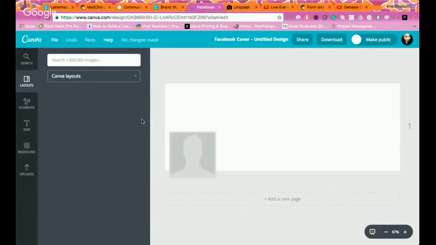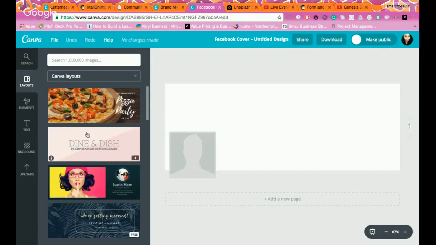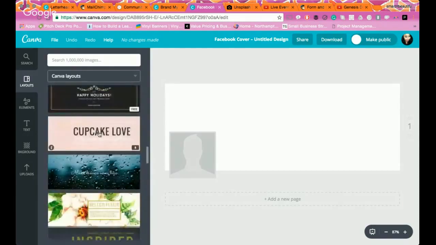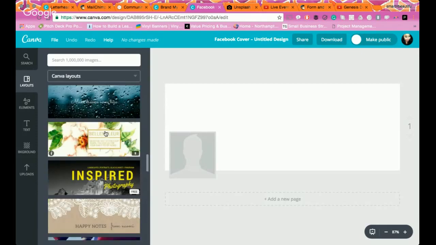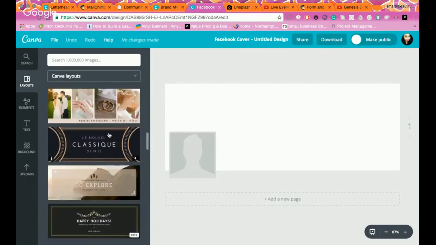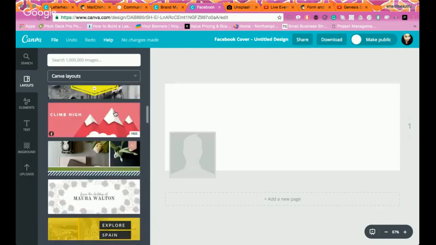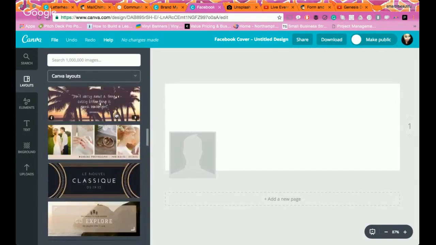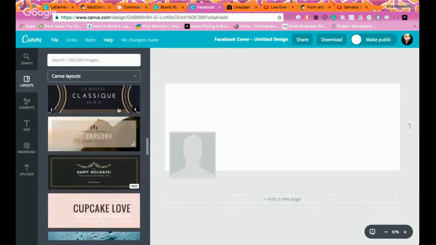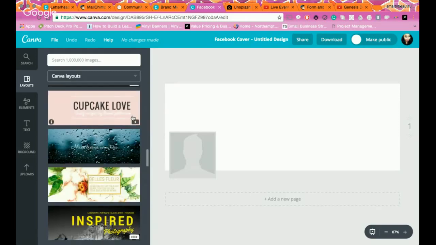While we're in here, we're going to click on Facebook cover. In the Facebook cover, they give you some layouts that you can use that are free. Some of them you'll notice are not free, but this is the cool thing about Canva: if it says it's not free, it's because something being used in it is a stock photo or an icon. So most of the time you actually can use the layout. You may just have to replace some of the components. A lot of people, churches, small businesses, think, I want to use this, but it says not free, so I'm not going to use it.